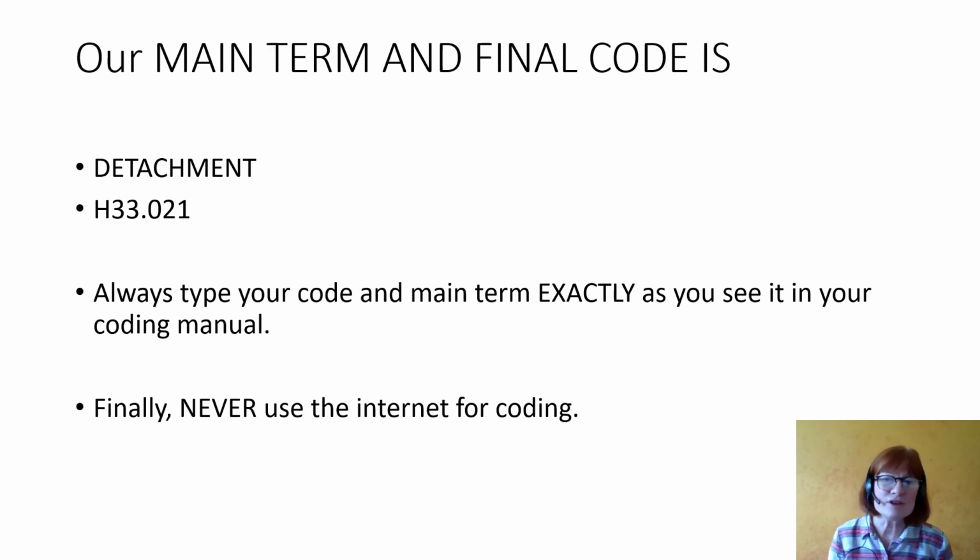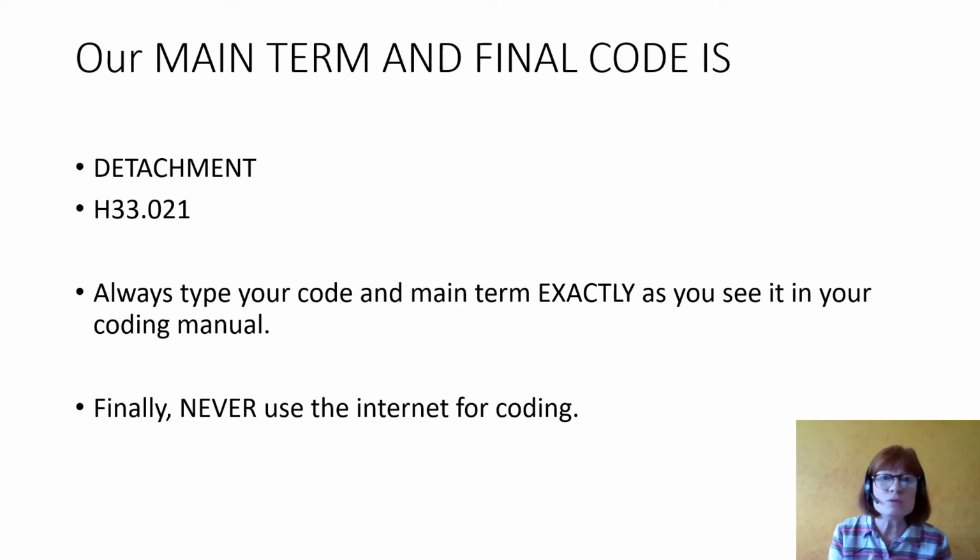Okay, to sum everything up, our main term is detachment. The only place we will ever find our main term is in our ICD-10 book. Our code is H33.021. When you're answering your assignments, the answers to the questions are very simple. Main term, detachment, code, H33.021. That's it. You don't have to write out a long sentence. It's simple and straightforward.